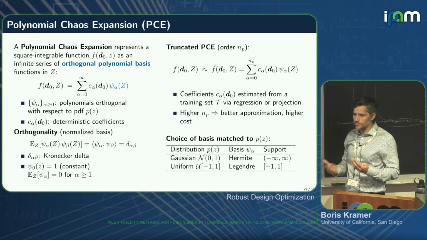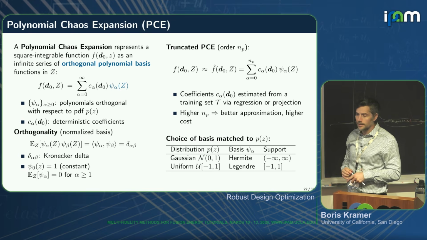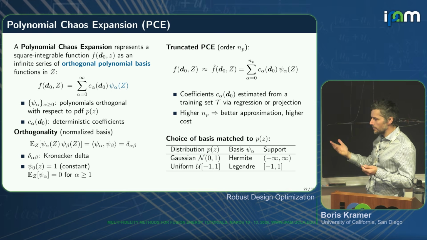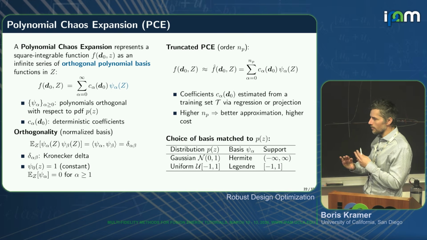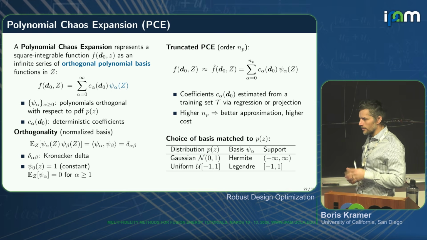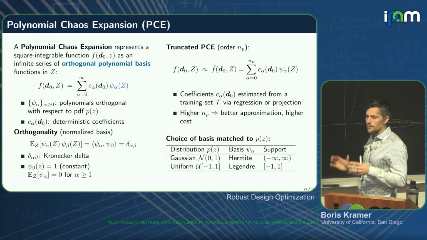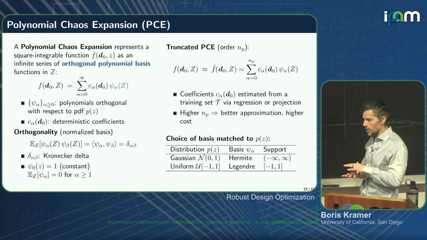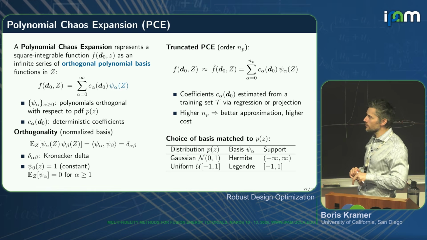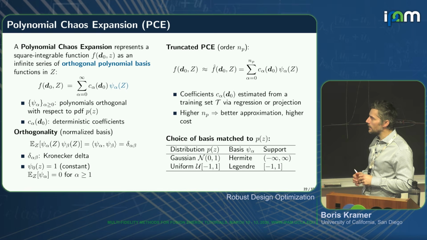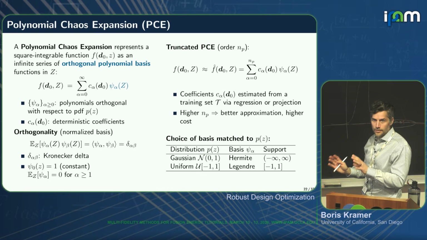In high dimensions, you have to sparsify that thing somehow, because the PCE coefficients will blow up. You'll need a lot of cross terms, and it's not clear, as we heard yesterday, which interactions you need. You'd like to have low-order interactions versus very high-order interactions. So there's a whole world of PCEs out there you can do.